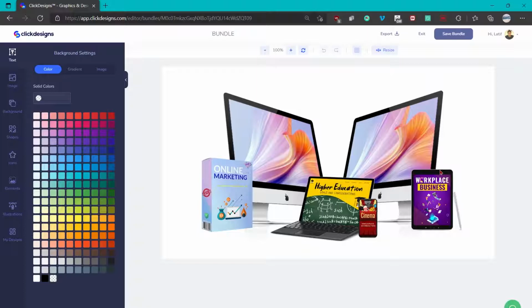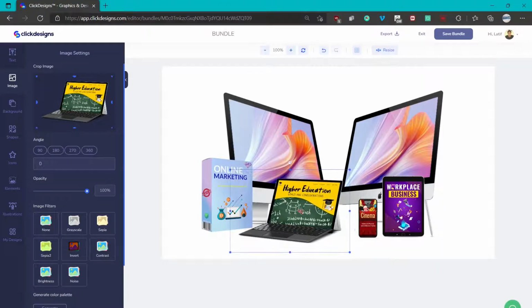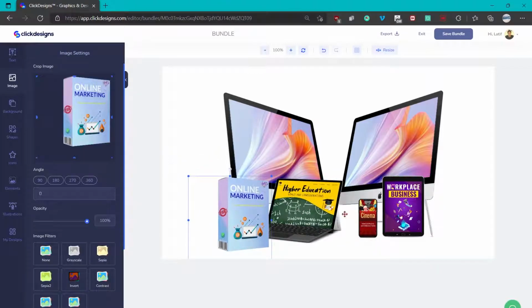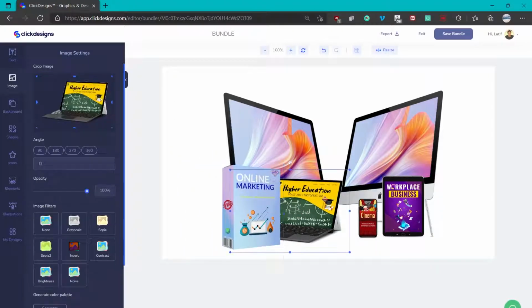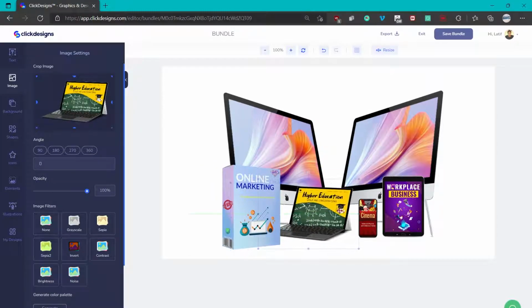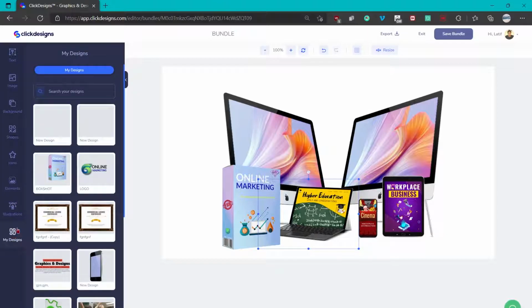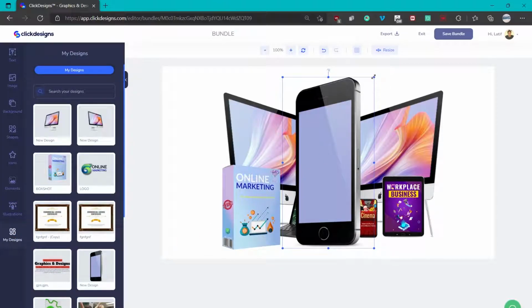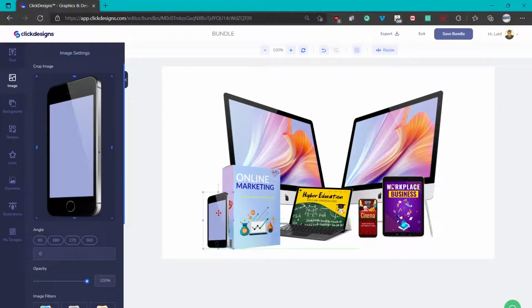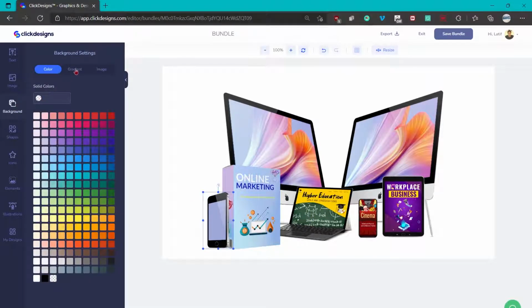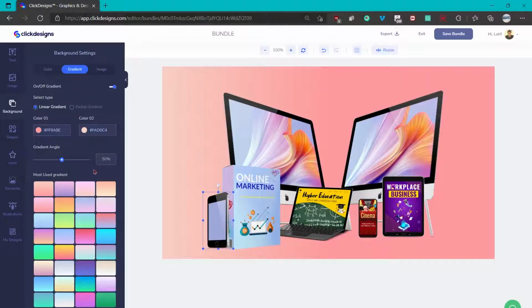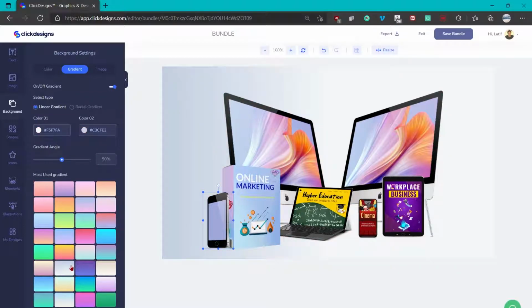Then it opens up the original editor, where again, you can change whatever you want. You can rearrange the layout, change the sizes of each of them. You can add more elements or components just by clicking here. You can give it a nice background to make it a bit more interesting. Right, then once you're happy, you can export this as a PNG if you don't want a background, a JPEG, or even a PDF file.